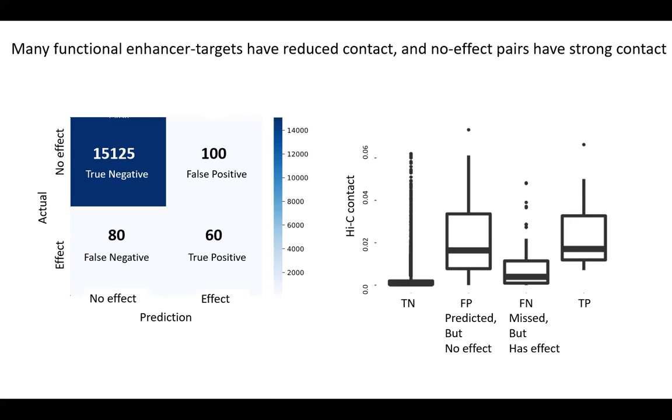So that tells us that although physical proximity is the leading predictor for the model that we have so far, which is modestly performing, there's more to the story. It's complicated, just like the experiments in the literature, which are telling us conflicting stories, right? So there are enhancer target relationships that are true, but don't have 3D contact intensity. And there are enhancer promoter relationships that seem to be interacting, but there's no regulatory relationship.